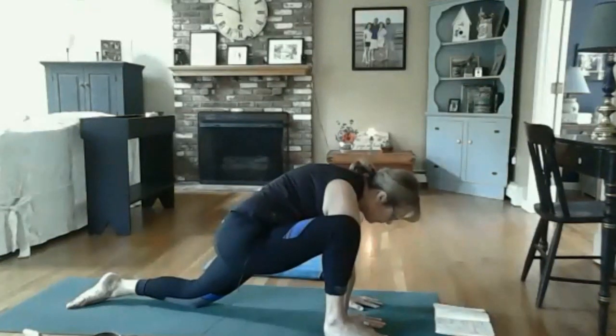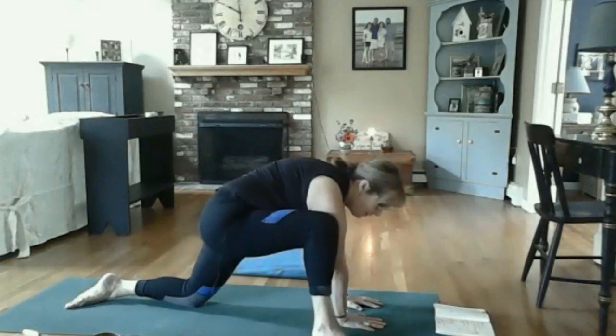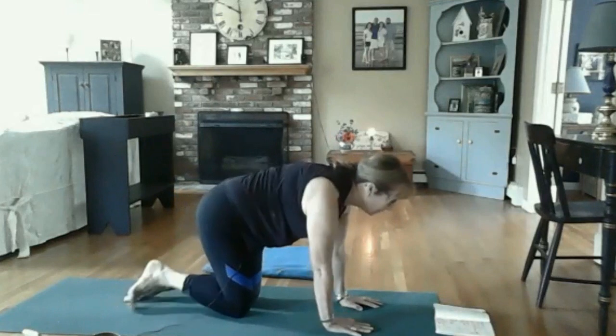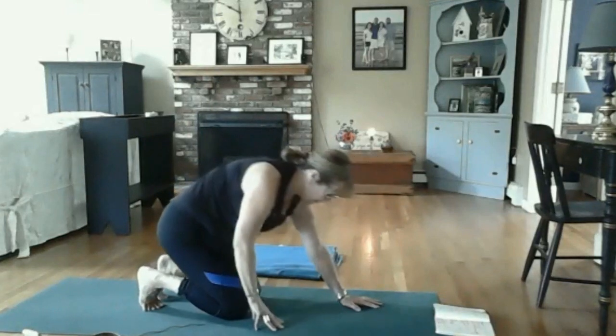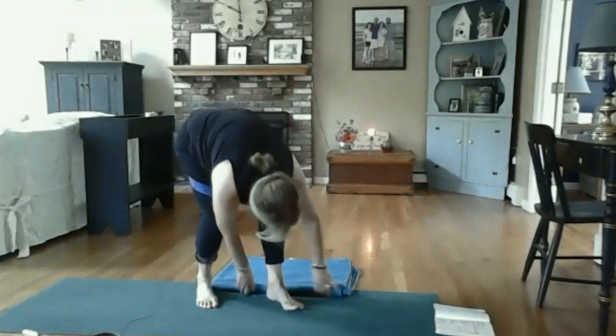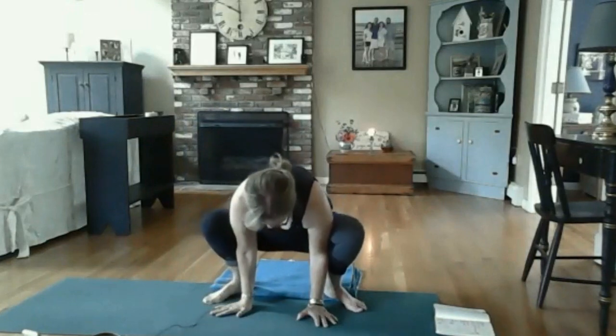Keep the breath flowing. Relax into the stretch. And then we'll walk that right hand behind us and come back to table. We'll walk our hands towards our knees, push up onto our toes. And if you would like to come to Malasana, you can place a blanket under your heels if you'd like. So spreading the feet wide with the toes pointing diagonally away from each other. Press the elbows into the knees.